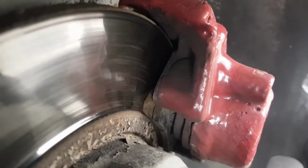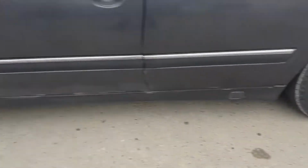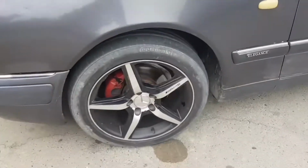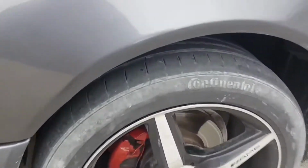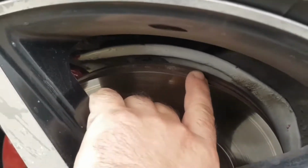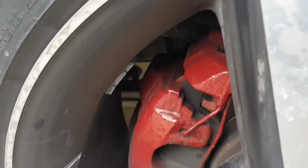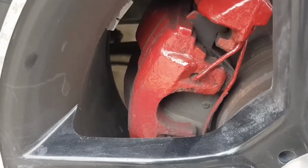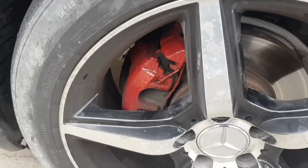And also, I even disassembled the brake calipers, cleaned them, lubricated them, but the problem was still not solved. The problem turned out to be in the brake discs. They weren't of high quality material, and as a result, they wore out brake pads of any brand. Already later, when we replaced the disc, it was decided. Now on the rear brake pads, he drove a long distance, and the pads are like new.